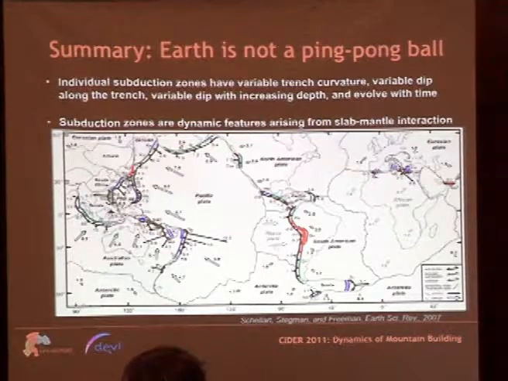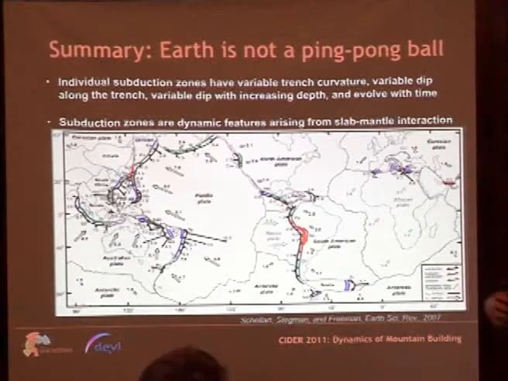Okay. Well, I have work right now with my postdoc where that's exactly the phenomenon we're investigating, in terms of the history of the Farallon slab. In very detailed reconstruction, we can see that there's a buckling, but we think that buckling is driven by mantle flow. Is it driven by the mantle buckling the slab, or is it the slab just buckling if it was being pushed into a space that was too small?